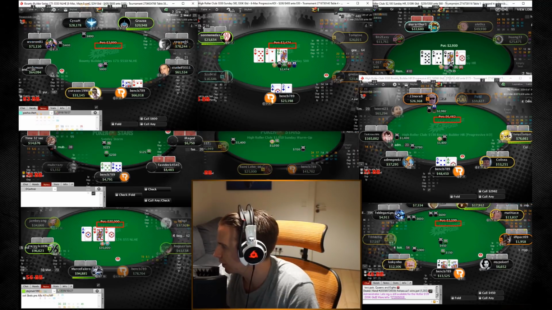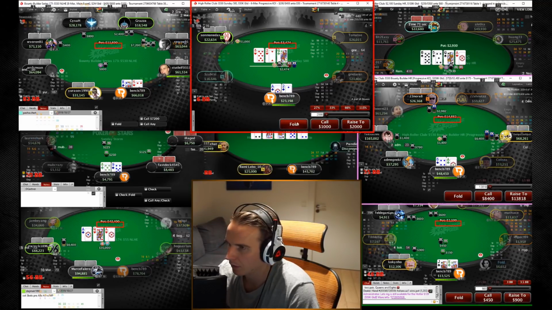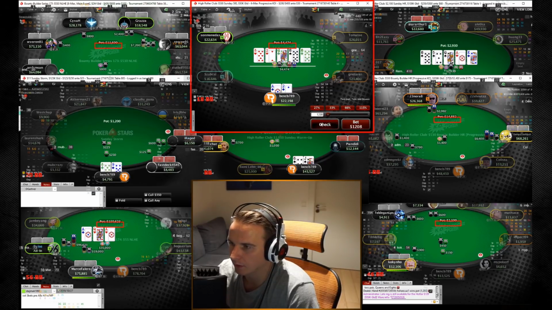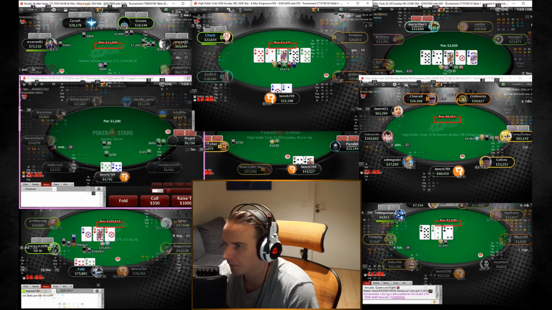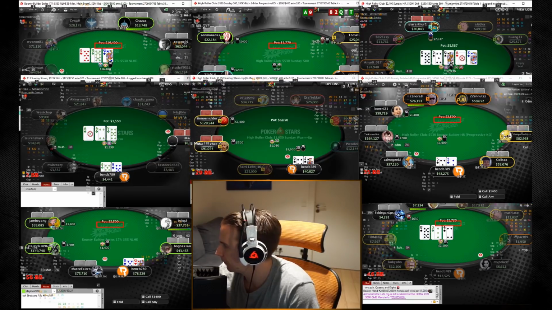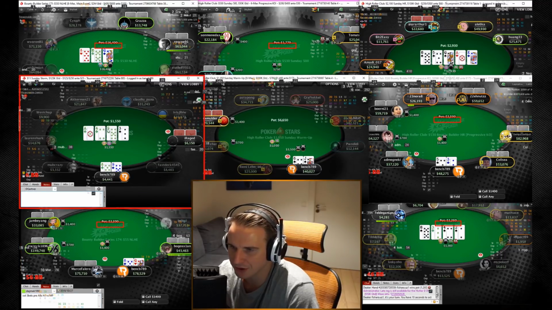Maybe just try to dodge the ace and then get it in. Ace deuce here, we're gonna call once with the additional overcard. And then we're just going to hope for check check. And he has ace 9. Unless his check looks a bit scary, to be honest.